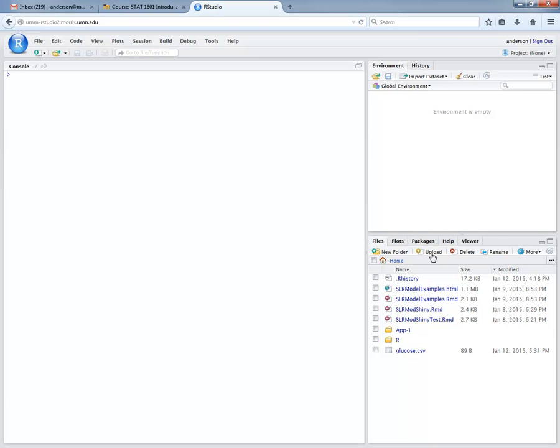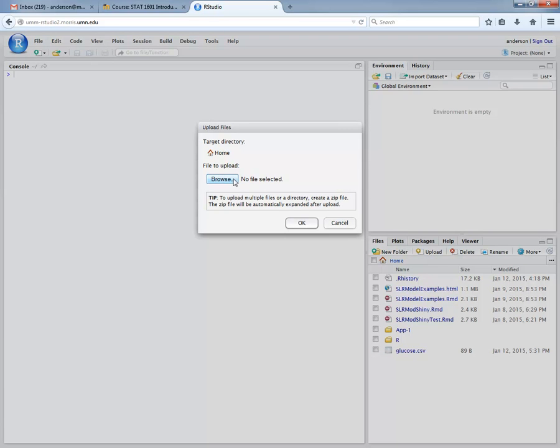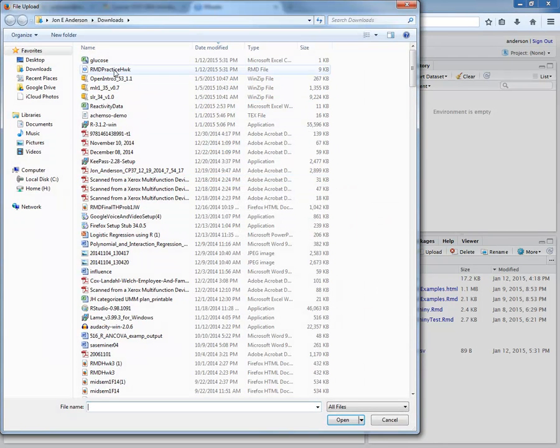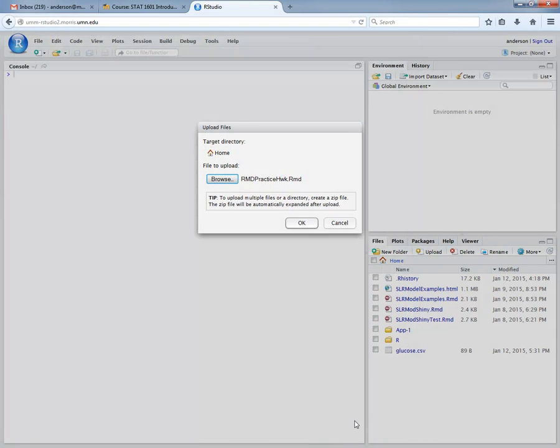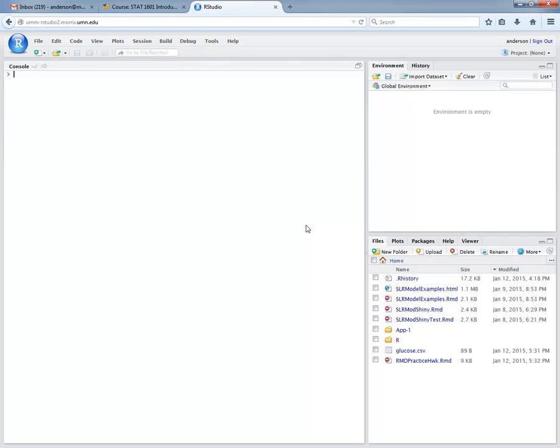Let's upload the instructions file: upload, browse my local computer, get the practice homework file, open it, and bring it up to the server by clicking OK. And you'll notice now we have the practice homework markdown file located where we need it to do work.